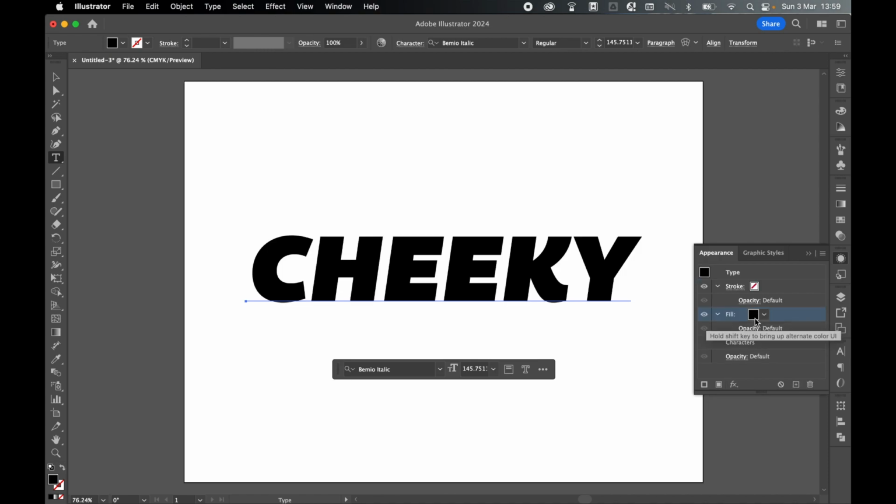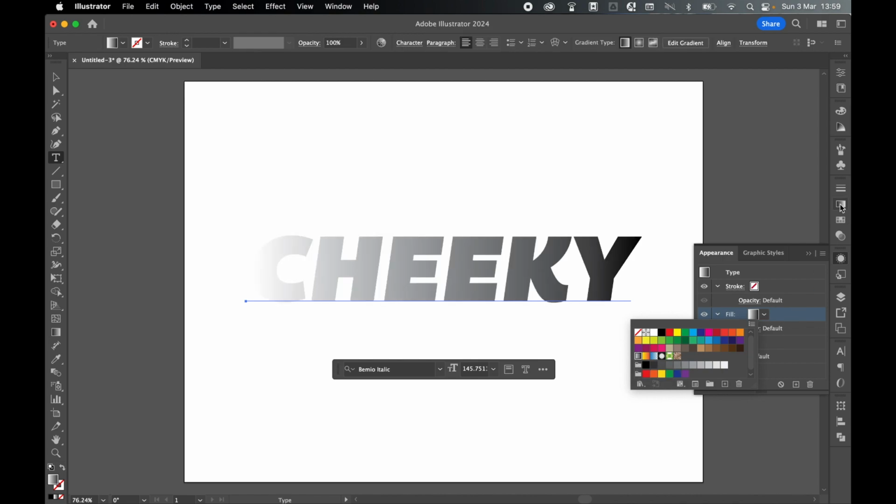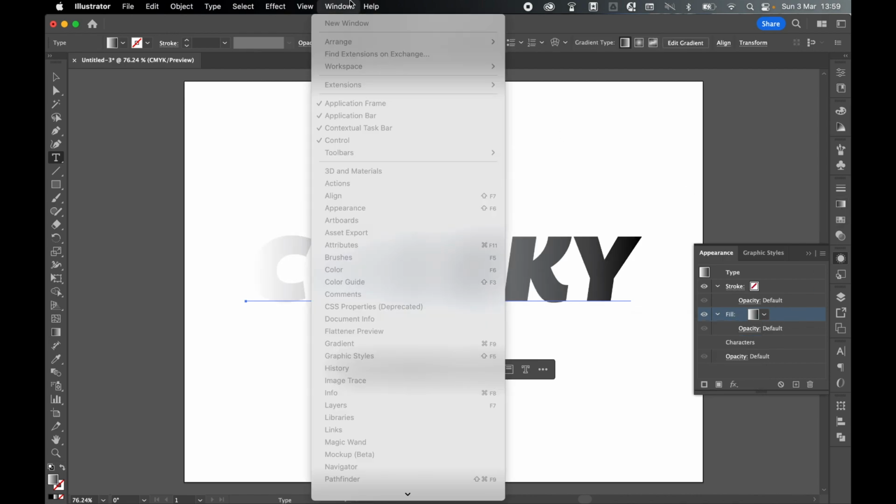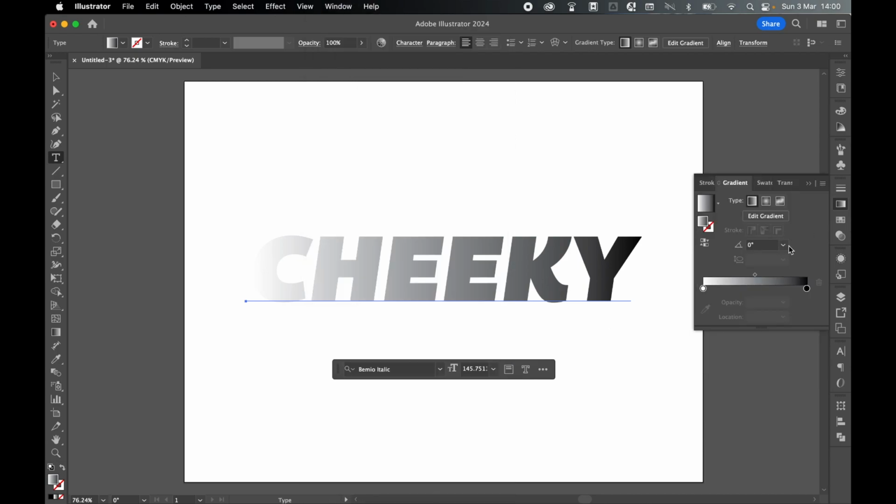And with this new fill, click the default black fill and we're going to add a black and white gradient. Now this should be saved by default in your swatches panel. So click to add, then come to your gradient panel and if you can't find it, Window, Gradient, select Gradient and let's set a 90-degree gradient so that the effect comes from the top down.